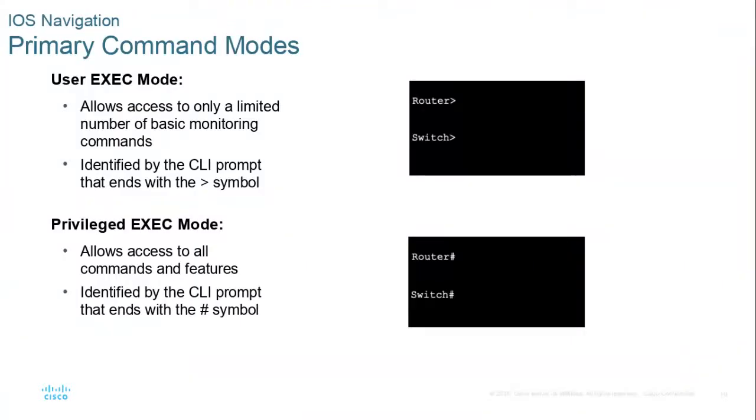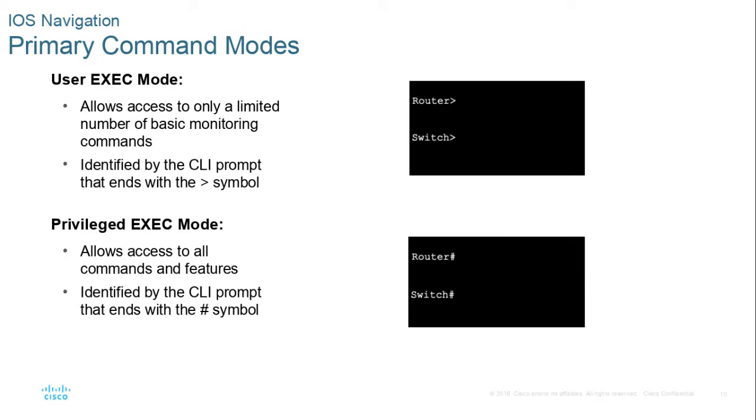When you first log into a Cisco router or switch, and it's brand new with no configuration on it whatsoever, it has some modes of operation. When you first attach to the device, it's going to be in something called the user exec mode. You notice on the right there, it has that greater than symbol on it. That tells you you're in the user exec mode, that prompt. By the way, the default host name of a router is the word router, and the default host name of a switch is the word switch. The greater than sign means I'm in the user exec mode.